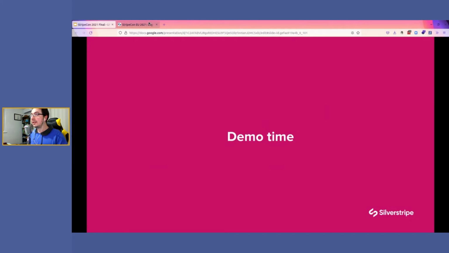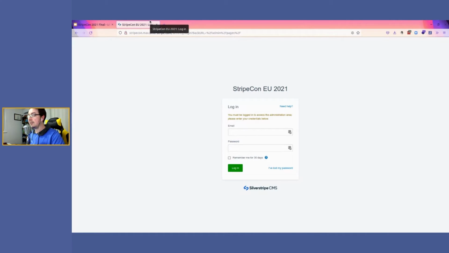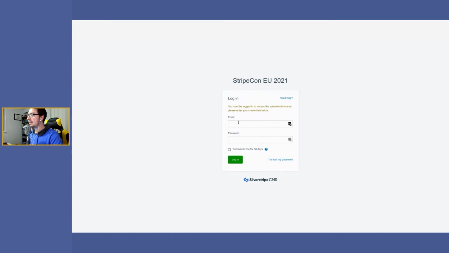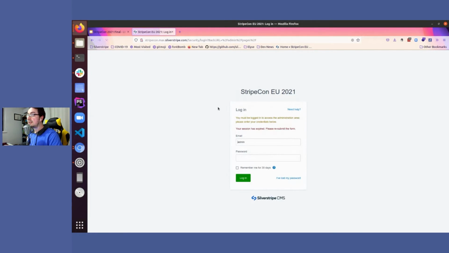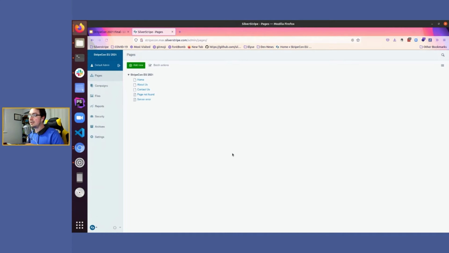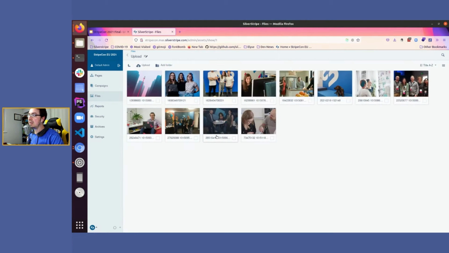So here we've got a pretty standard Silverstripe site. We'll just log in here quickly to show you what we've got. Essentially, it's literally the straight up installer. And if we look, what we're going to modify today is this button here. That's a button that allows you to go up and down in your folder structure. So we'll just go straight in here.